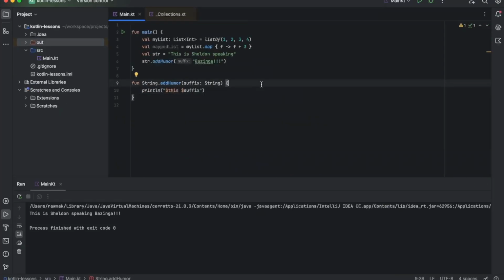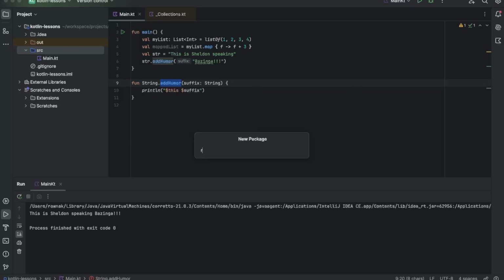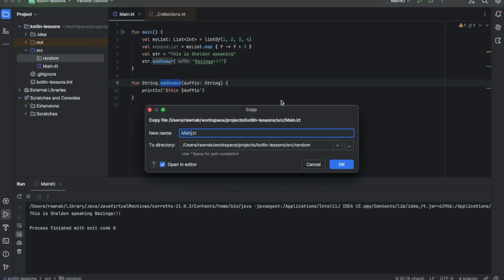Now what will happen if I want to use this extension function from a different package? Let's try this out. Let's create a different package, let's say random, and there also maybe I want the main file.